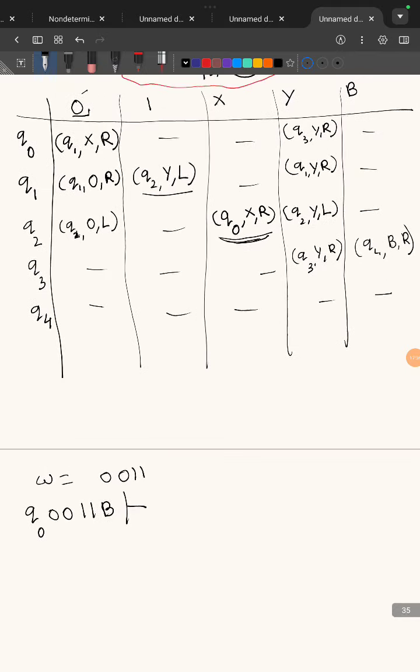Now Q0 0. That is this transition Q0 0. What we are doing, we are going to convert your 0 to X, right? That is what we will be doing. So your 0 will be converted to X. I will move the pointer towards the right. So it has come to the right side. Now what is the remaining? 0 1 1. I am writing one blank.